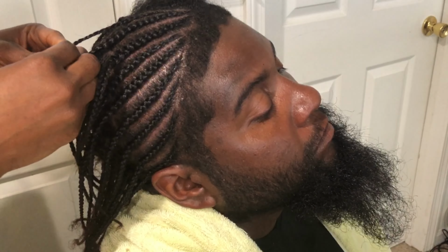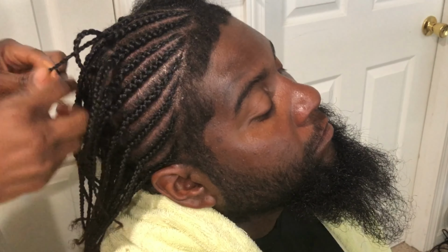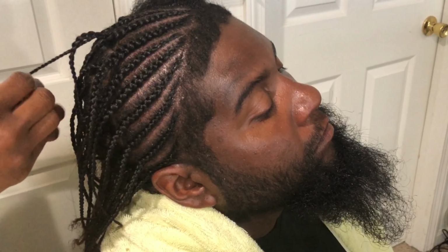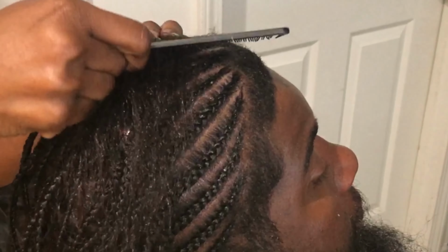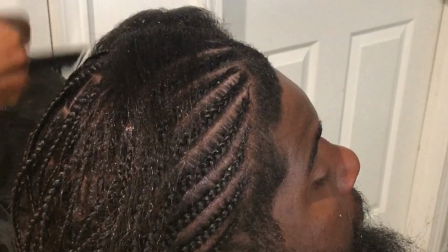So you just have to be very careful and intentional about how you part it. If not, you're going to miss the pattern. If you see the middle, it's kind of slanting when it's going towards the middle. So I'm just going to spin the chair around and do the same for the other side.